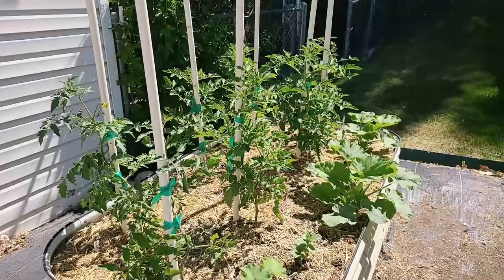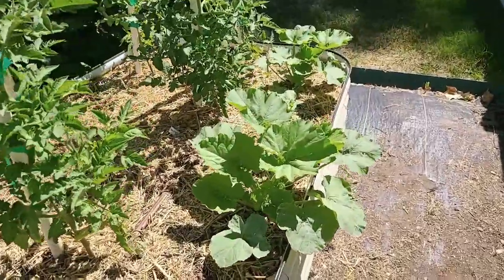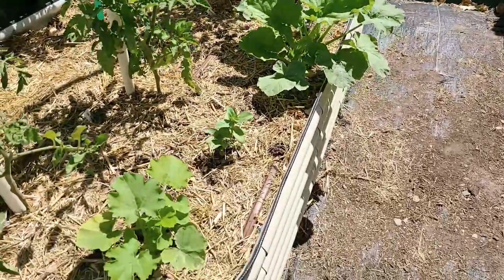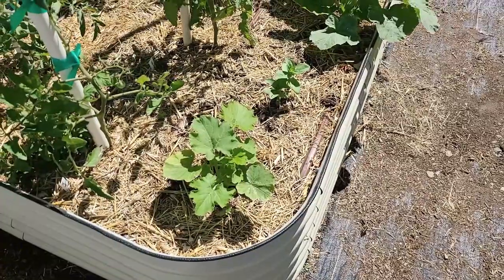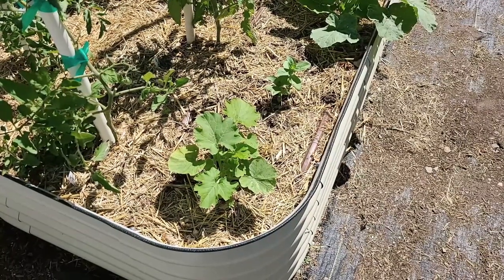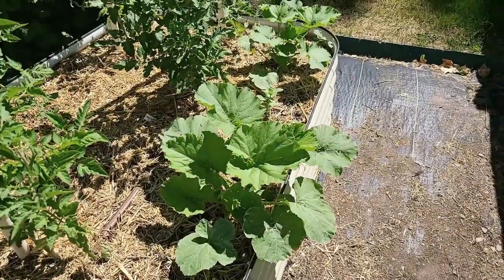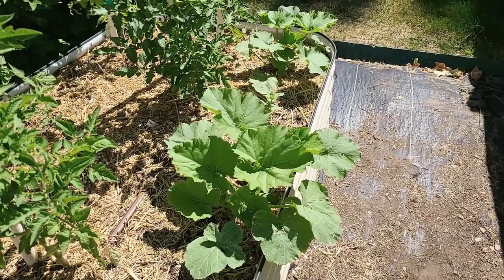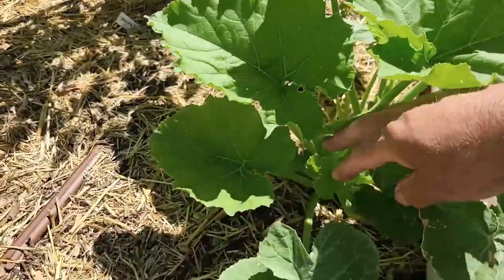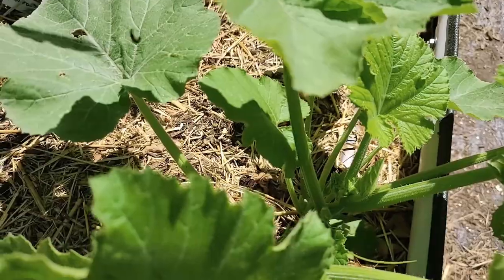I'll link the video about this bed when I planted it. These are my tomatoes. We also have some naked bear pepita squash — I figure we can just let these spill over the edge and fill up this entire area. These are the ones that have only been watered twice a week because the sprinkler wasn't reaching over to this area, and they're doing quite well. I'm excited to try this squash. We're already starting to see little flower buds, and I use a lot of pepita seeds with my new diet.